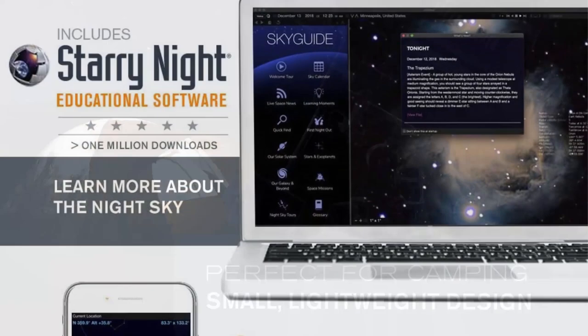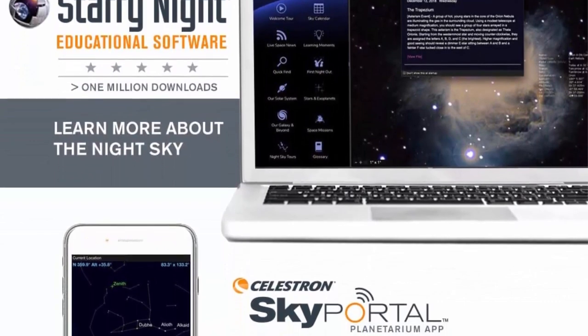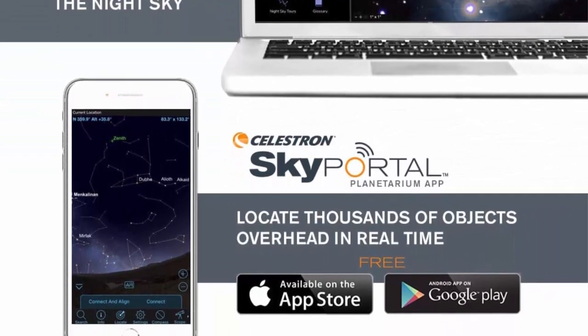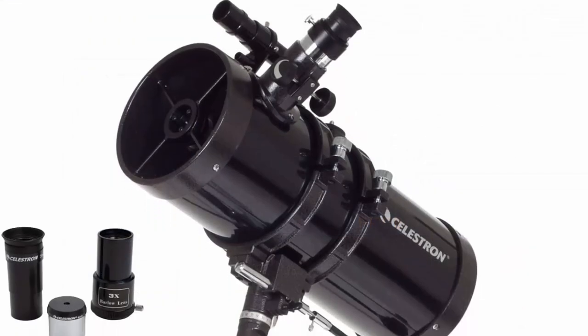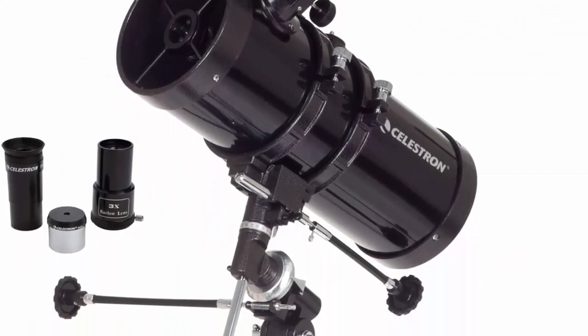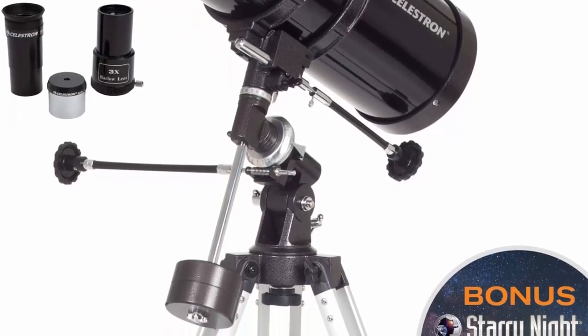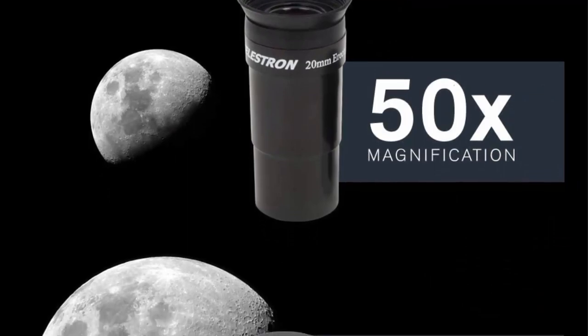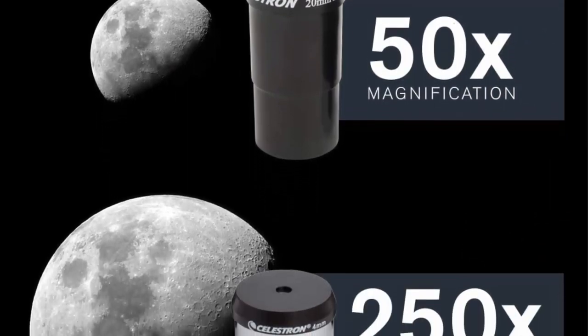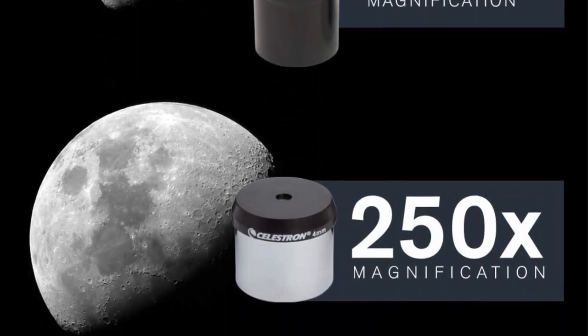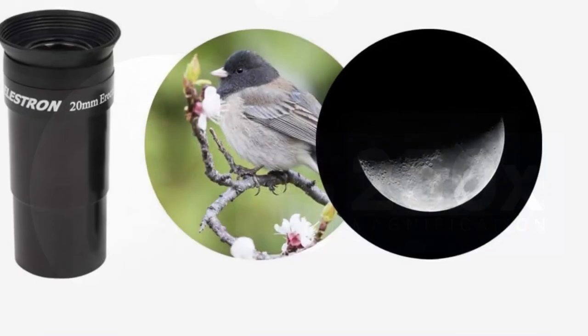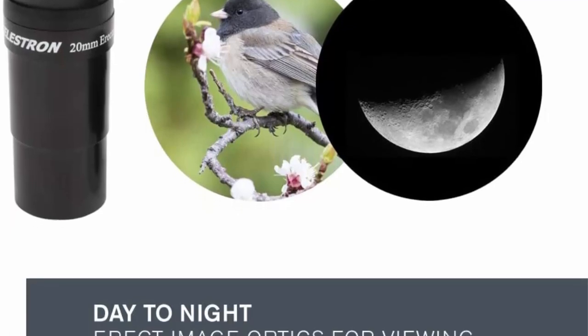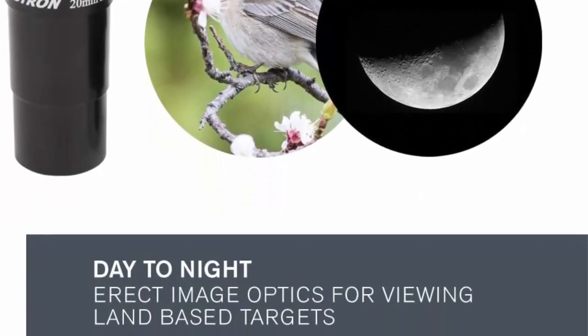Manual German Equatorial Mount. Navigate the sky with our Newtonian Reflector Telescope. It features a German Equatorial Mount with a slow motion altitude rod for smooth and accurate pointing. Adjust rod to desired position, then easily secure by tightening cross knob. Compact and portable. This telescope for adults and kids to be used together is compact, lightweight, and portable. Take the telescope to your favorite campsite or dark sky observing site, or simply the backyard. Optical Coatings: Aluminum.